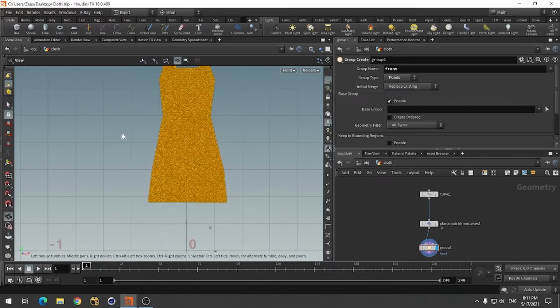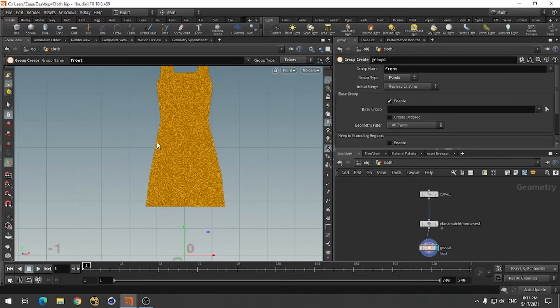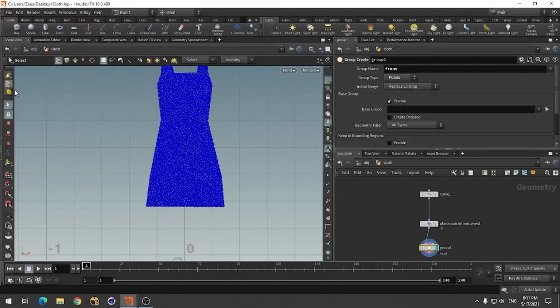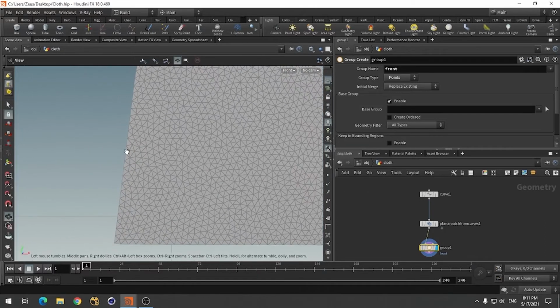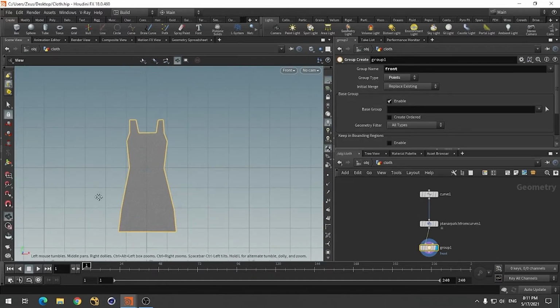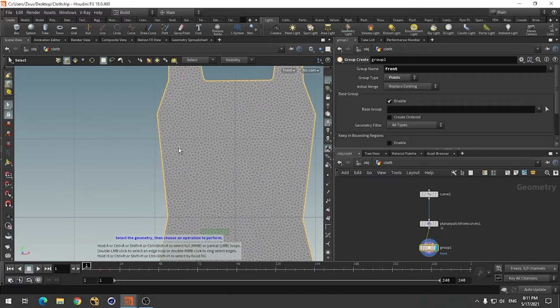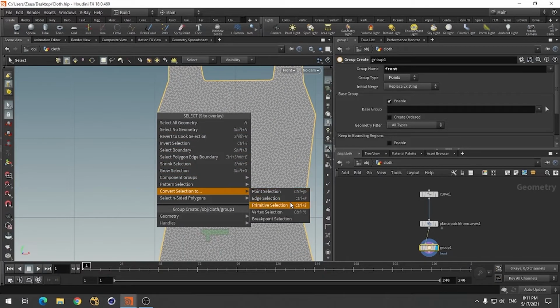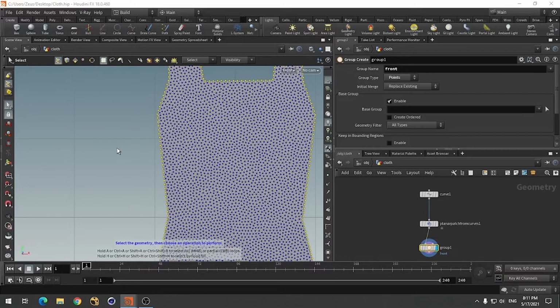So for that, let me go here, or if you want you can go to edges and select this edge. Okay. Double click this, it will select all. Then right click, convert selection to point, it will convert to points.